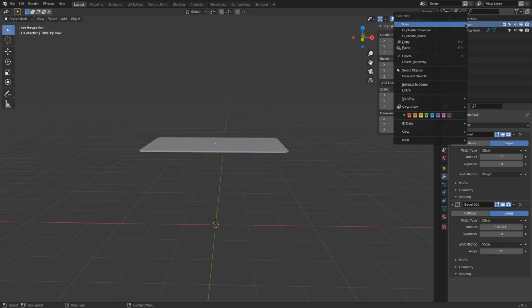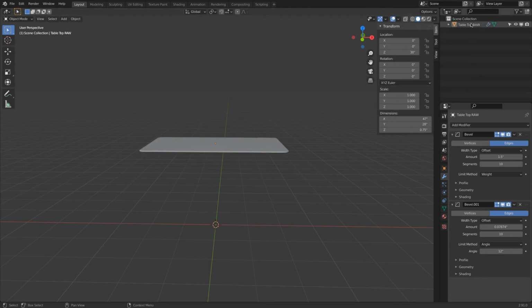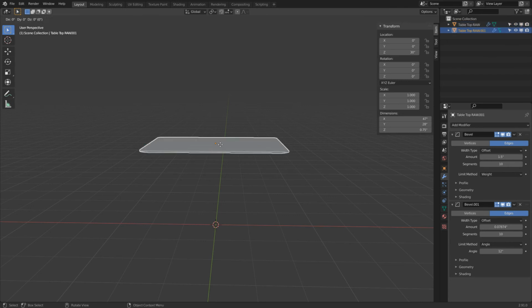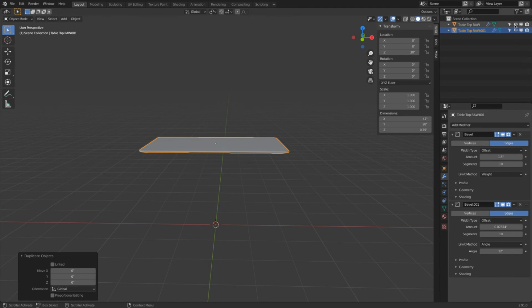Here, this collection, right click, we can delete. And I will show you now how we can take this model, make a copy, and then do a refined version. So Shift D and escape. So we didn't move it. Then we hide this one. We can call this refined. That's very good.